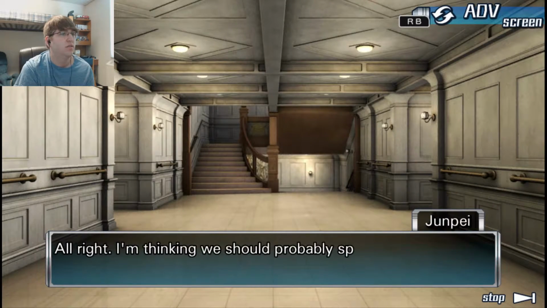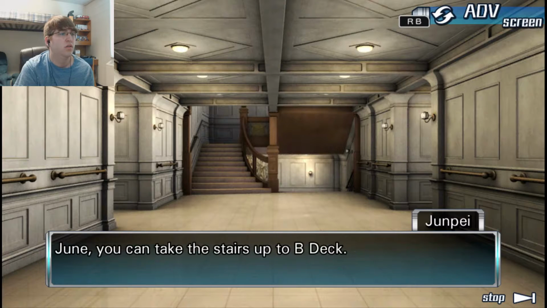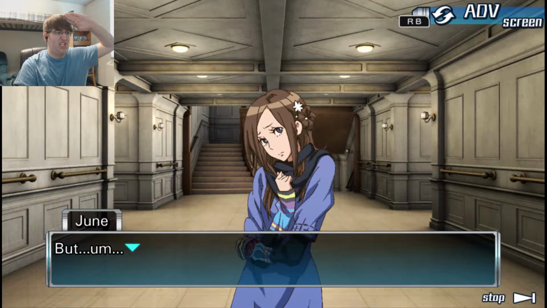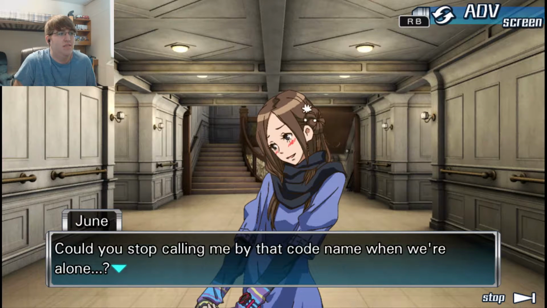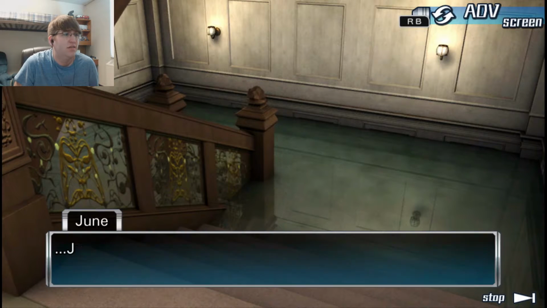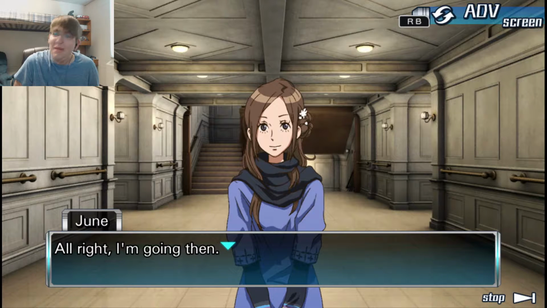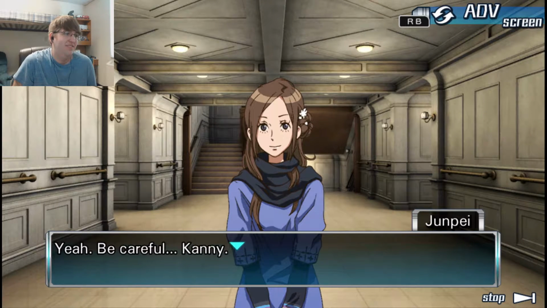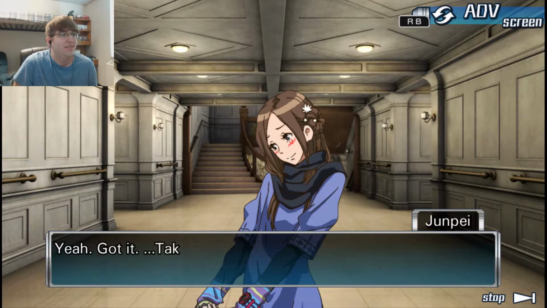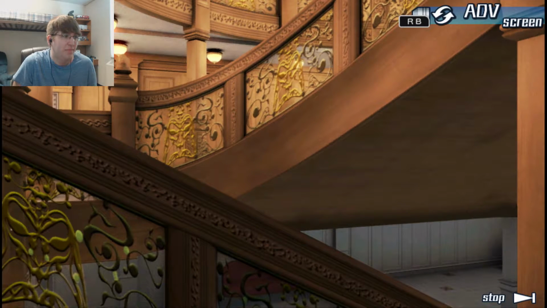All right. I'm thinking we should probably split up. I'll head back to the stairs and take the elevator down to E-Deck. June, you can take the stairs up to B-Deck. All right, that sounds good. Could you stop calling me by that code name when we're alone? Sure, right. I'll do that. No, it's nothing. All right, I'm going then. Bye-bye! Yeah, be careful, Kane. You be careful too, Jumpy. Yeah, got it. Take care. I hope your search is successful! And same goes for me.